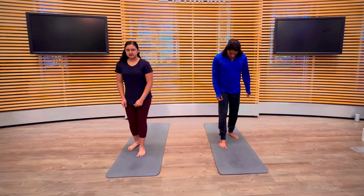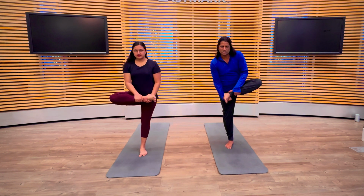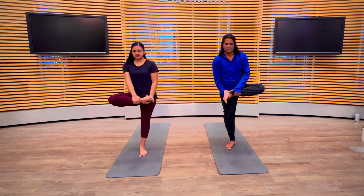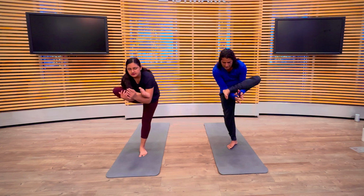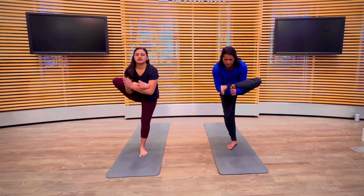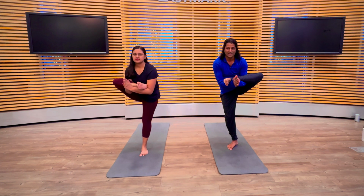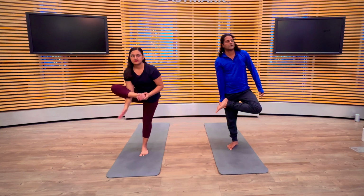This time weight on right foot, left leg goes up, 90-90 stretch. You can stay there, practice your balance. Upward challenge, one hand or both hands under your left leg, get into namaste pose and stretch yourself up. Namaste with 90 stretch and release.